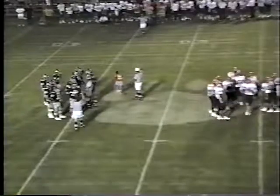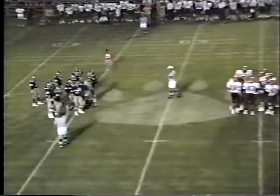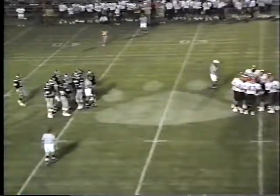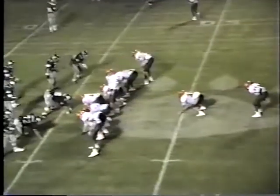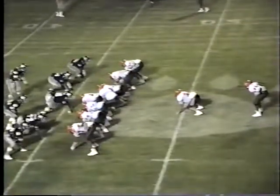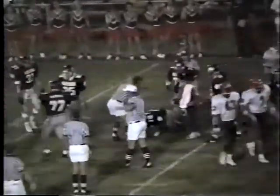Brian Holter plugging the hole from his linebacker spot will bring up a 2nd down and call it, as they say, a long 9 or a short 10. I never liked that term. It is 2nd down. We'll call it 10. Malvern's ball in Benton territory, just inside the Benton 47. Rolling right is Brashears. Big chase, gets away from one tackler. He's at the 50, the 45, breaks the tackle at the 40, 35, finally brought down to the turf at about the 33-yard line.